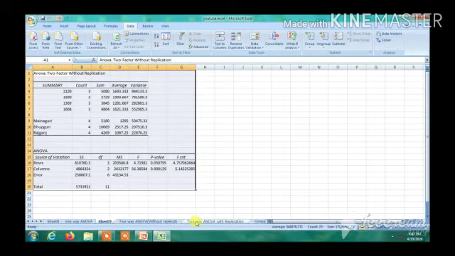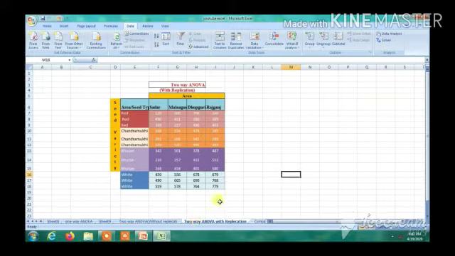Now we want to move to two-way ANOVA with replication. With replication means here the one factor has come more than one time, repeatedly. One important thing we have to consider is that there should be an equal number of replications.